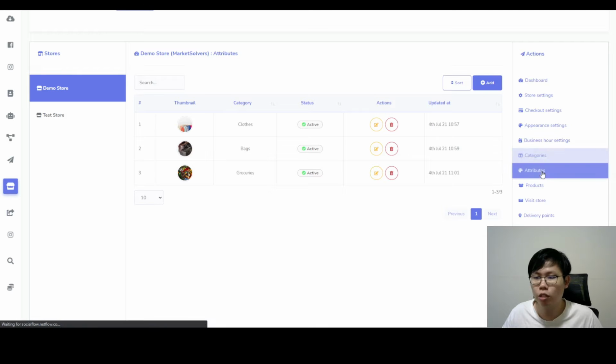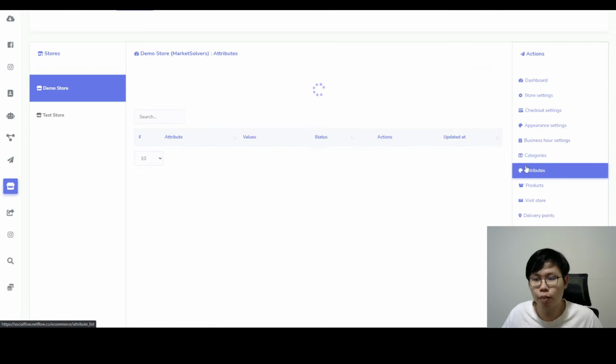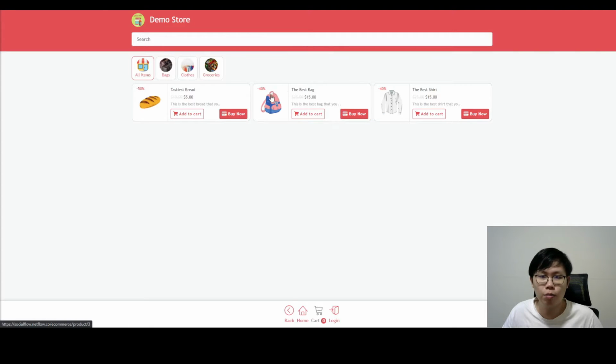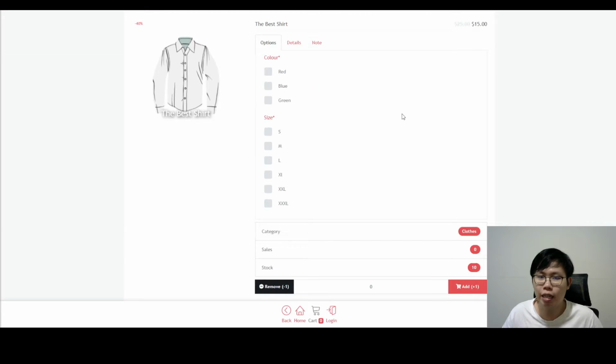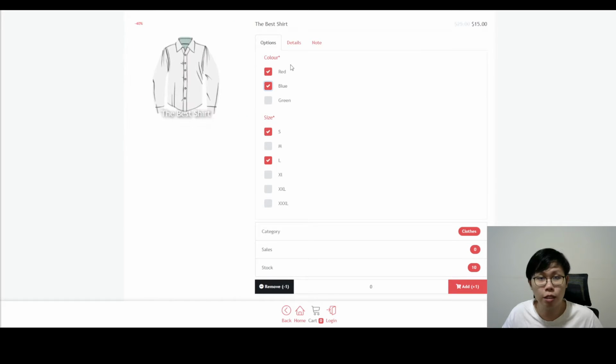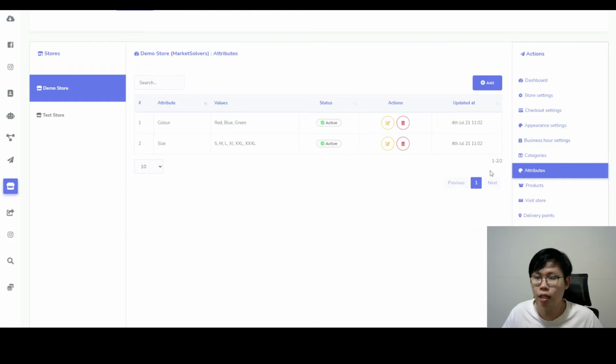Now let's move on to the attributes. So attributes will be essential for products that have multiple variants instead of just one itself. Let's say for clothes definitely you have size, right? From small until extra large. So you have this value attribute right here that allows your customer to pick what shirt they prefer. Let's say I click here, you can see that they can check. They want to have multiple sizes, or they want what color they want. So these are the options that you will need to create in the attribute tab.